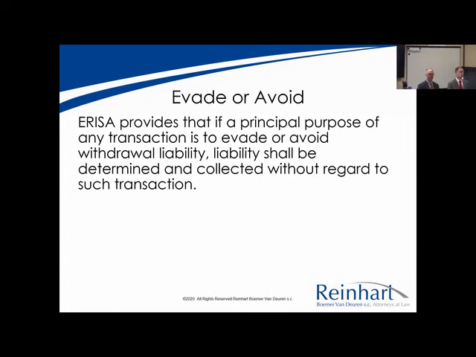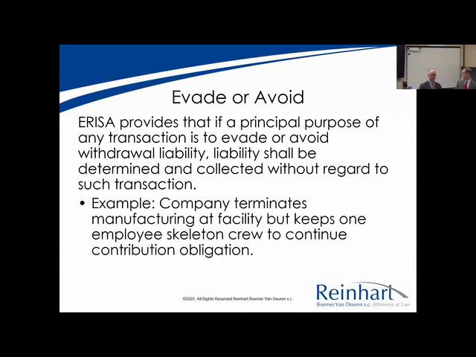And then the plan sues Super Value and says, no, the only purpose for entering into that bargaining agreement acceleration was to evade or avoid withdrawal liability. And the court said, yes, there was no other business reason for doing what they did. It wasn't just a principal purpose, it was the principal reason for opening the contract. And the court said that transaction was evade or avoid, so we're going to ignore it. So your withdrawal is deemed to have occurred in the following year as if you had not negotiated out, and all those concessions that the union negotiated in exchange for letting you out, they get to keep. So that's kind of a classic example of evade or avoid.